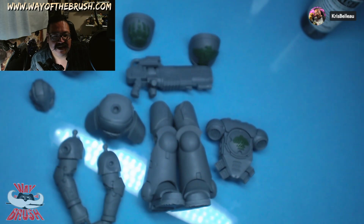Kim, Tamiya paints are much more rubber-like when dry. Normal acrylics are much more crisp. See, I don't find that. No, I don't find that at all. I find Tamiya paints very, very durable. They have flex to them. And with water-based acrylics, I find that they don't adhere as well, and they're not as crisp.